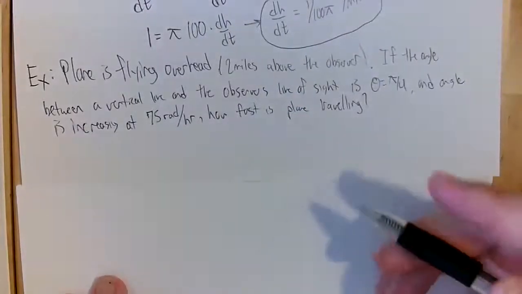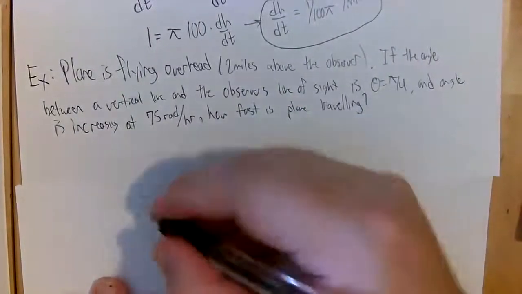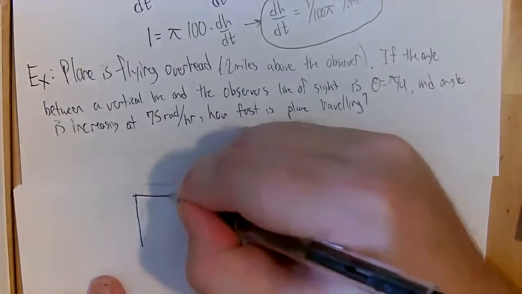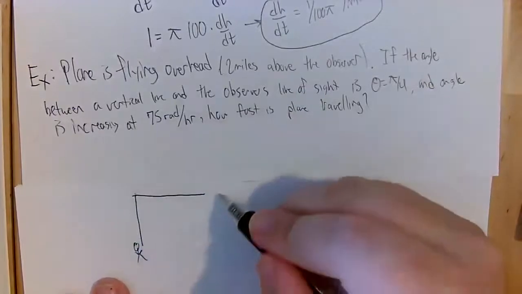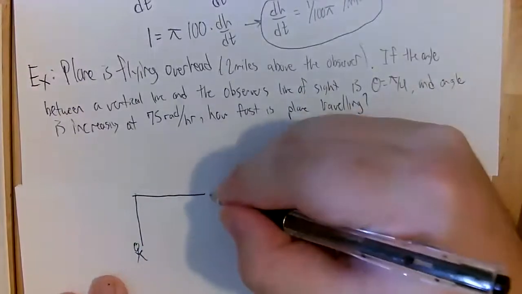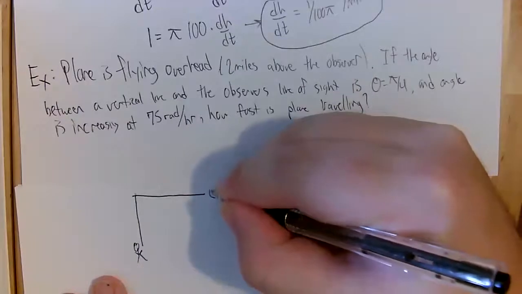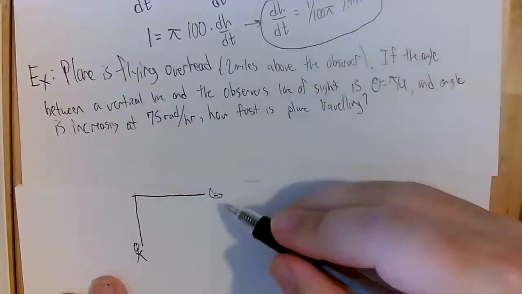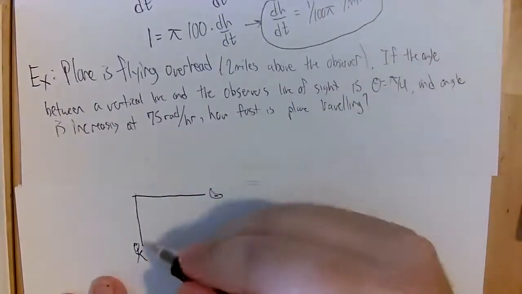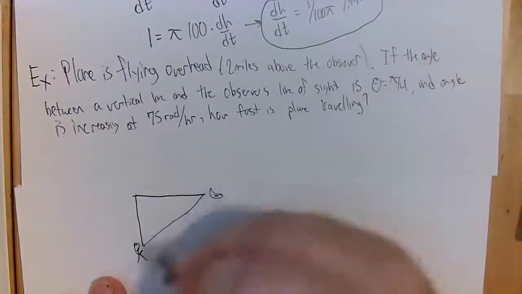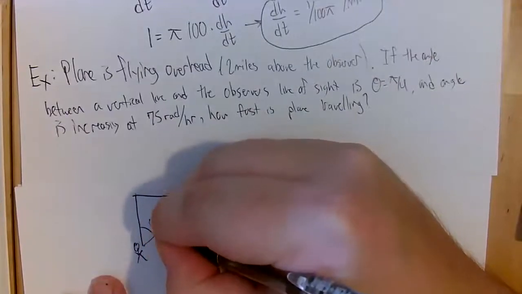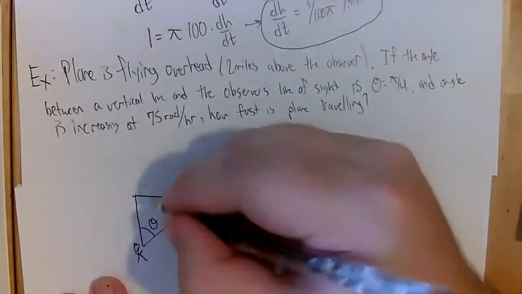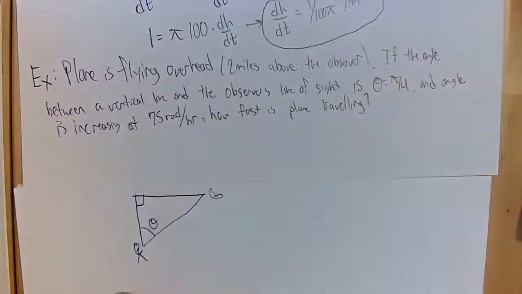All right. So let's go ahead and draw a picture, especially for this problem. There's an angle involved, so it's definitely helpful to draw a picture. So here's our little person, and this person is watching the plane, which I'll say is that. So there's a little plane going this way. And there's our line of sight here. There's our vertical, so this must be the angle they were referring to. And then we can assume this is a right angle if the plane's flying horizontally.